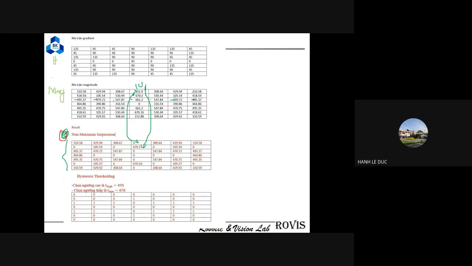So let's do the first point, the first position. On this position, we have the direction 135, right?